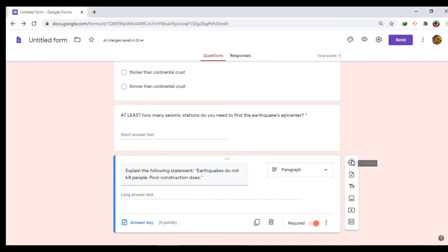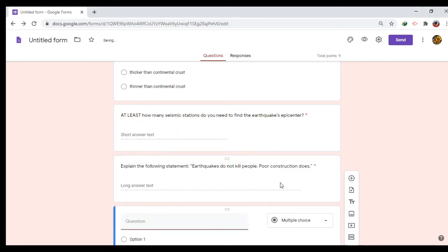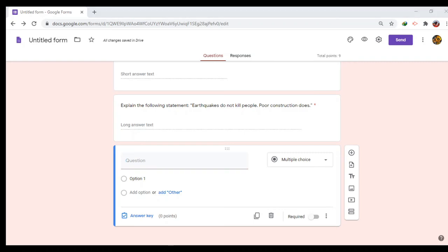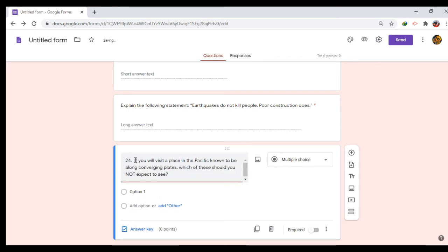So, halimbawa, gusto naman natin yung question na maraming sagot. Pipili yung bata. Halimbawa, if you will visit a place in the Pacific known to be along converging plates, which of these should you expect to see? Baguhin natin.